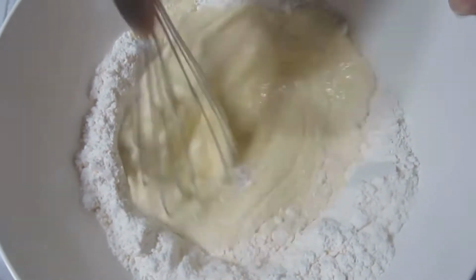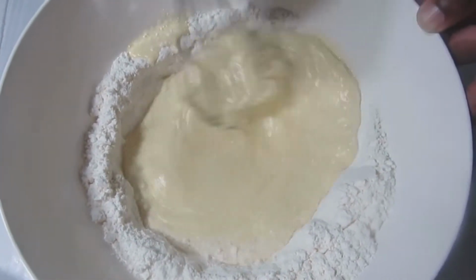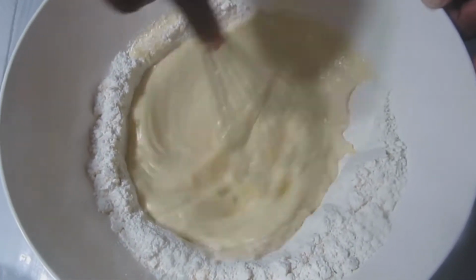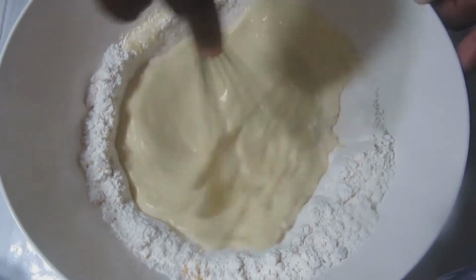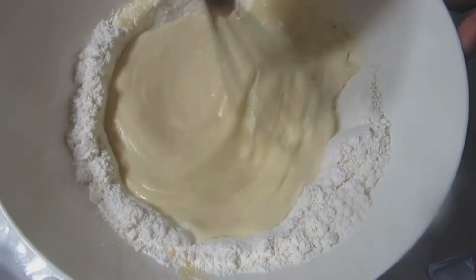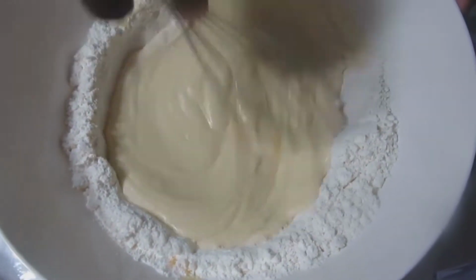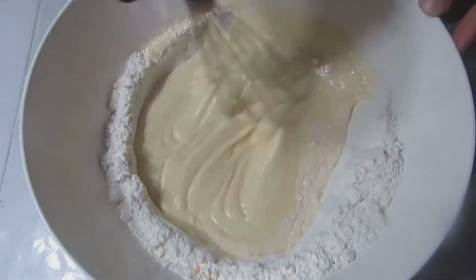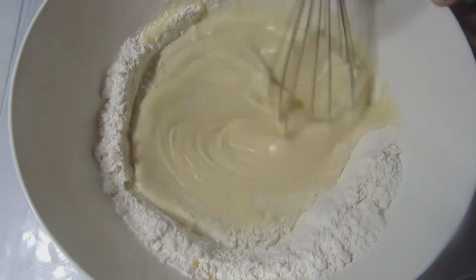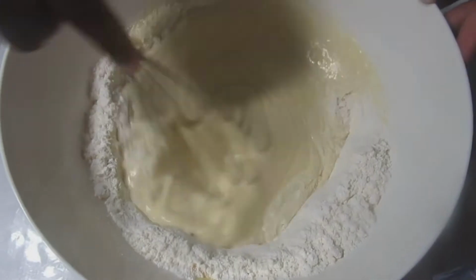I'm just incorporating it real good. All right. I'm going in circles and I'm gradually picking up from the sides. Gradually. Keeping my batter nice and smooth, knocking out all of the bumps. Well, look at that. We want it to be a smooth batter. So that's why I put all my liquids in the center and I'm pulling in the dry. Pulling it in, okay? Because I want to keep it smooth.